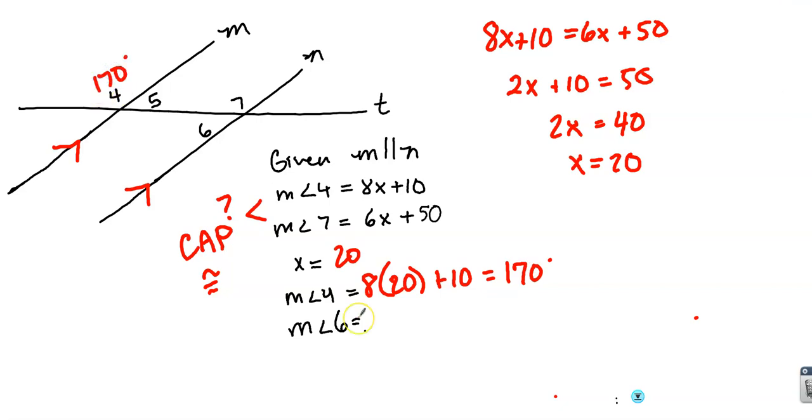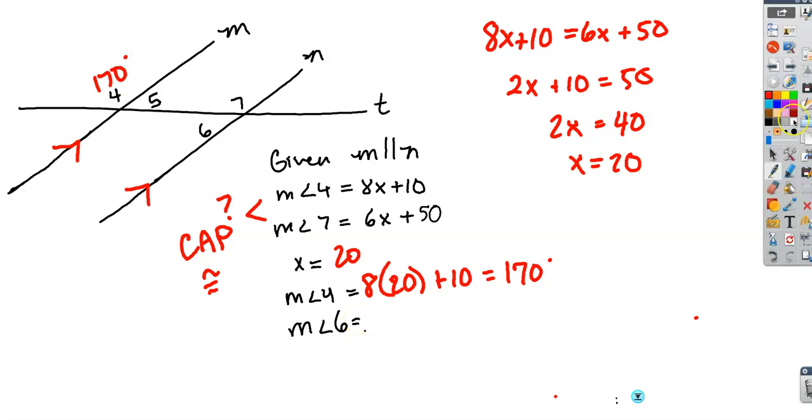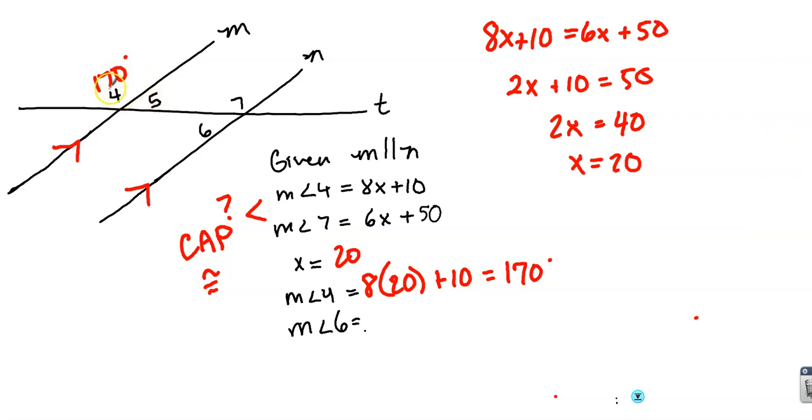So then the next question is, what is angle 6? Well, I don't have an expression, so I'm going to have to use what I know about the relationships. I'd probably first just get angle 5. So 170 and 5, these two angles form a linear pair, so they should add up to 180, which would make angle 5 10 degrees. Okay, angle 5 and angle 6 are that Z pattern, which is alternate interior angles, and alternate interiors are always congruent. So then you would know, oh, angle 6 is 10. Okay?